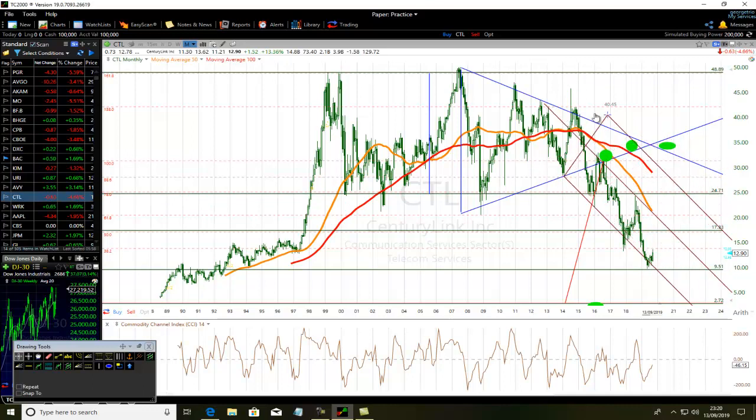So we can draw it as you like. Play with the pitchfork tool. As I said, there's no one way to draw the pitchfork tool. All you need is three points, either 1, 2, 3. You can select 1, 2, 3. Play with them and see which one is useful to you. This one is quite good.